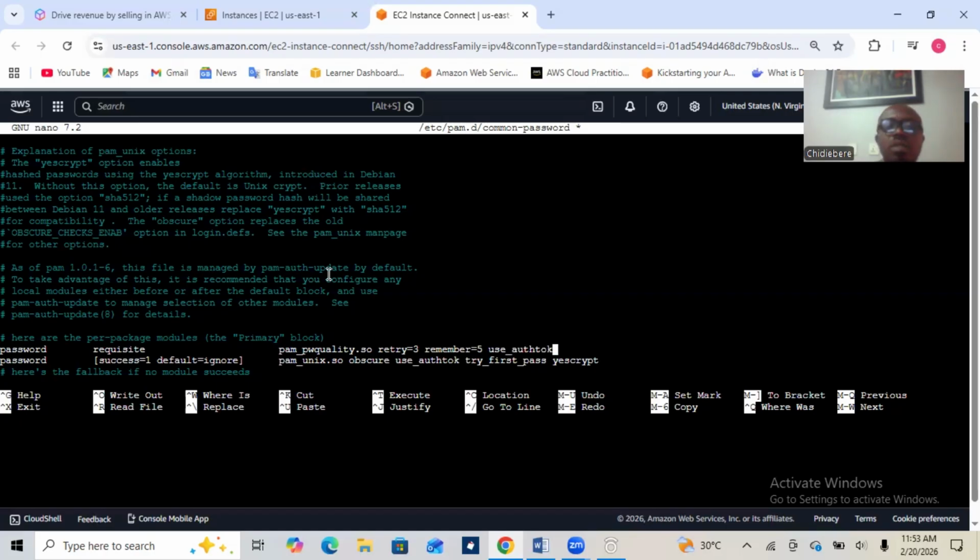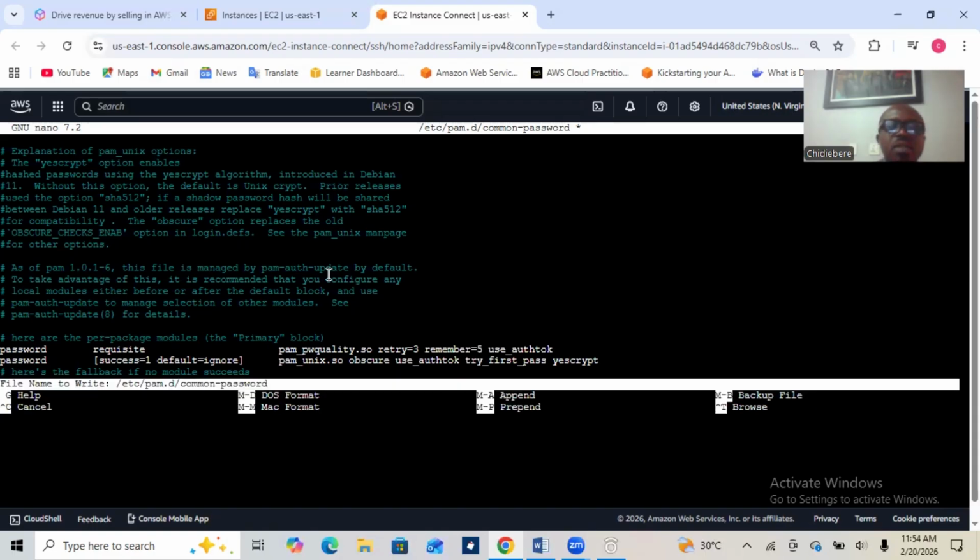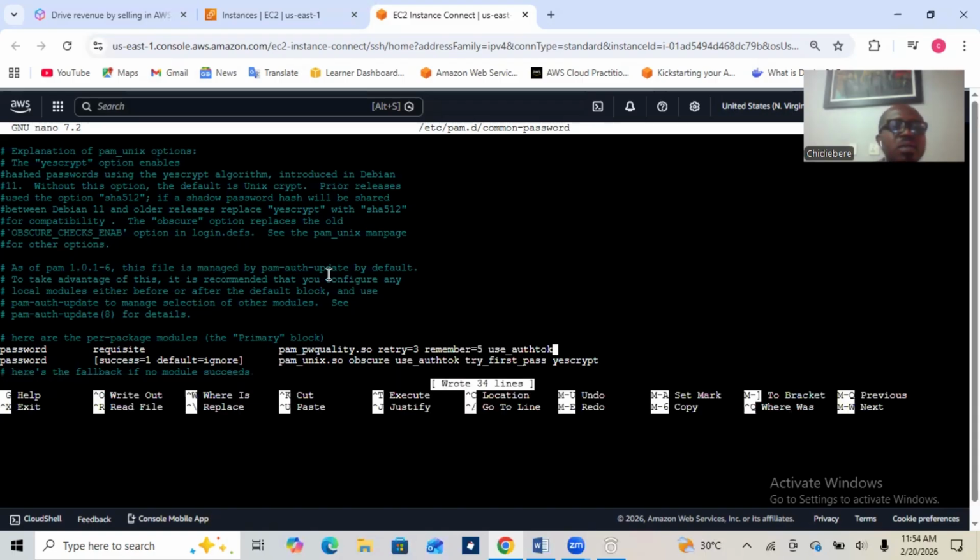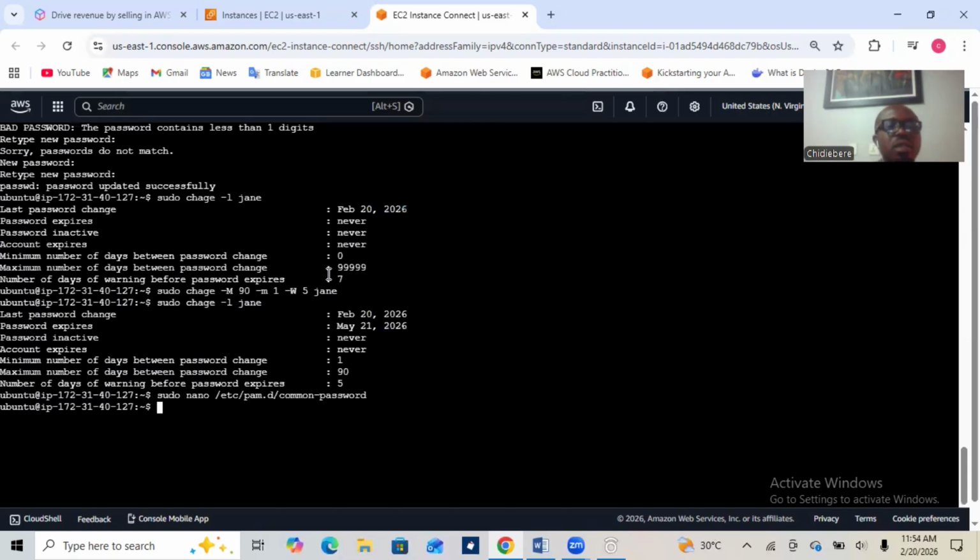Okay, I'll fix that. Of course, after you make any changes, you remember to save it. Let me exit. Okay, so I fixed that. What this ensures is that the last 5 passwords cannot be reused by a user.